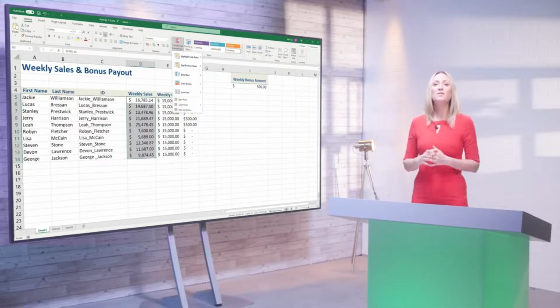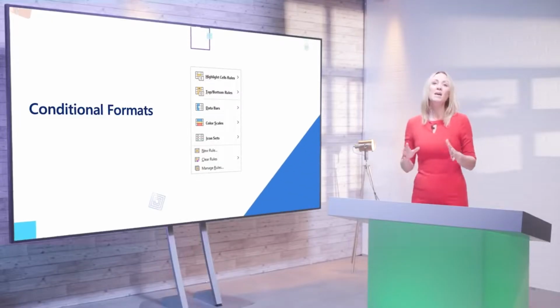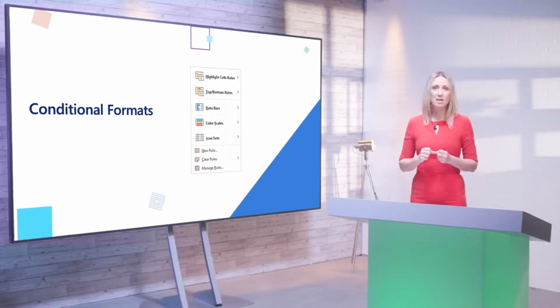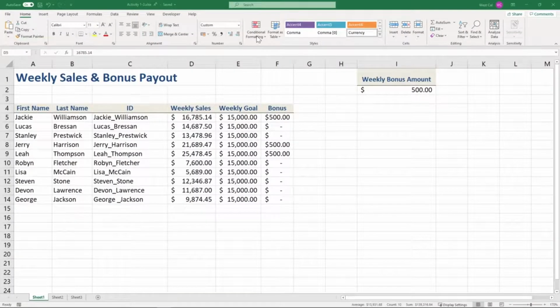There are a number of different conditional formats that you can quickly apply by clicking the Home tab and choosing Conditional Formatting. To see these in action, make sure that you have selected the cell range that you want to apply the formatting to first. Now let's explore the different format types that you can choose from. The first rule type is Highlight Cell Rules.